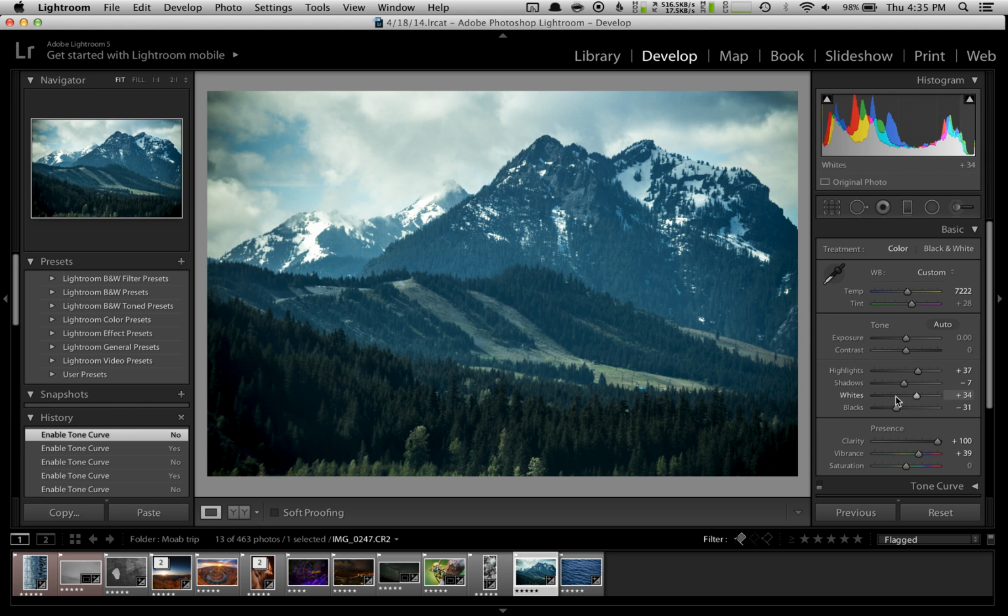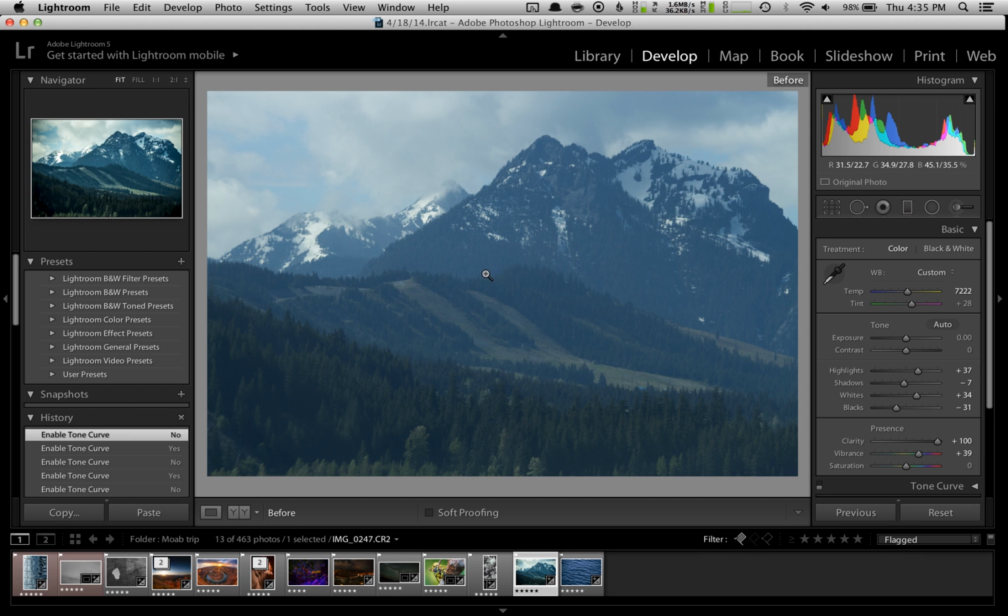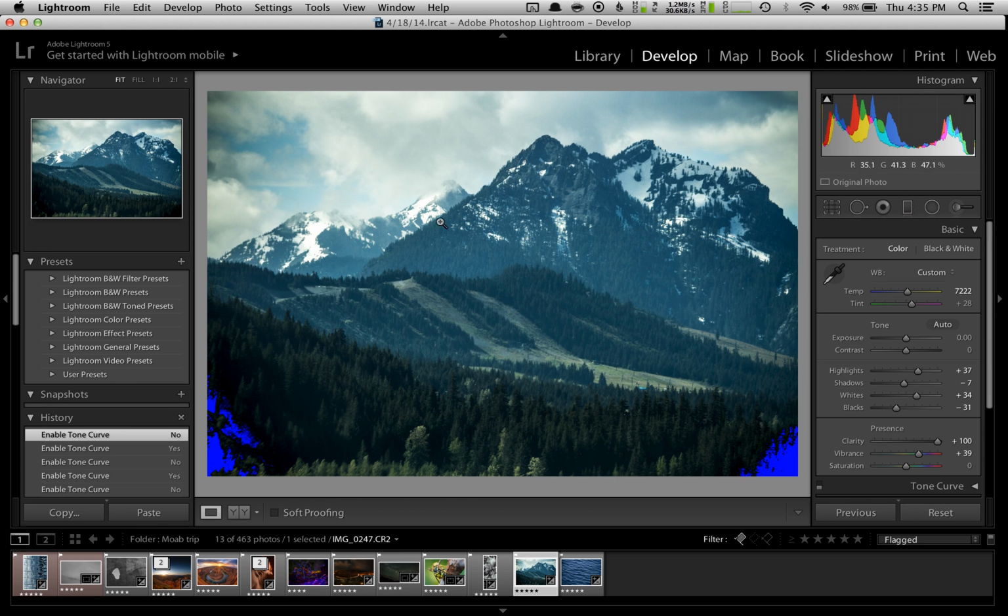And then I did basically the same with black. I decreased the blacks, so the total blacks down here are going to be very black, but then I also darkened the shadows, so areas like these in the trees and up in here that were kind of gray are now much darker and closer to black.